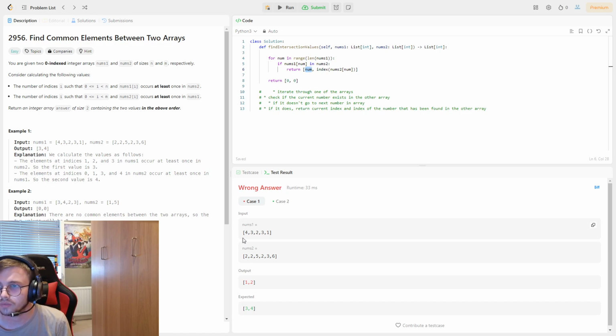We check if 4 is in nums2, it's not. We check if 3 is in nums2, it is. So we checked that 4 was in here, nope. We checked that 3 is in here, yep.